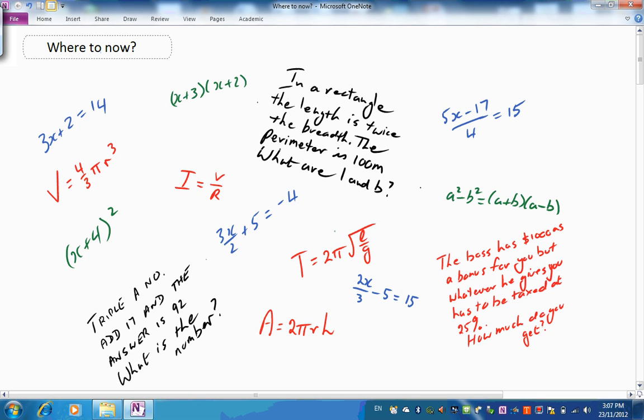Where to now? What are we going to do with all this algebra? People say, well, I can't see the use of this in everyday life. I'll never use it. So let's have a look at this mess I've created here. I've scribbled all over the page. Look at the things in blue. I think that's where we started, mathematical sentences, or was it the things in black, the puzzles? And we then made mathematical sentences. You might try to do a bit of revision and see if you can solve those.